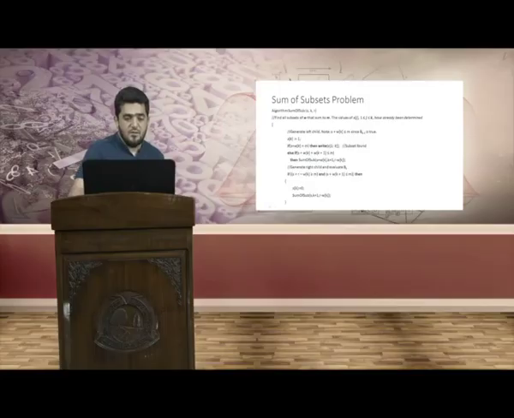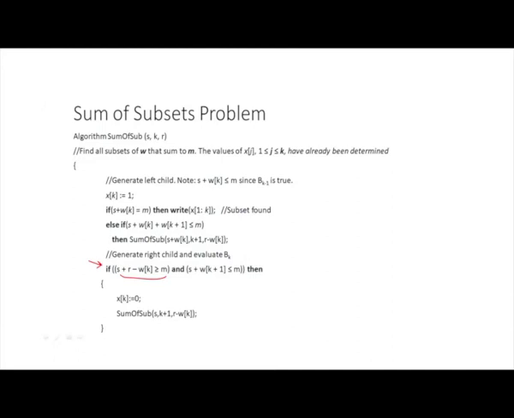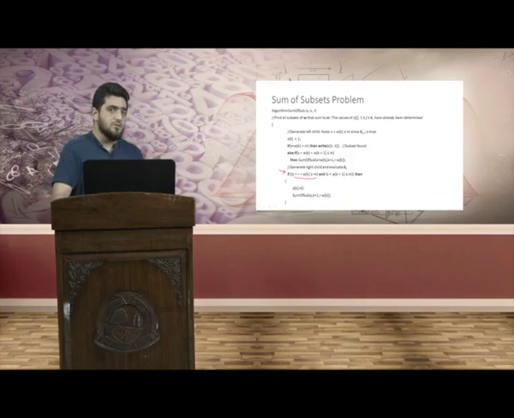So, what is considered here, if the sum so far plus r minus wk, okay, this minus here basically is that we are not considering wk from the rest of the sum. Now, it has to be greater than or equal to m. This is the first condition of the bounding function that we just discussed earlier. So, this is the first one.